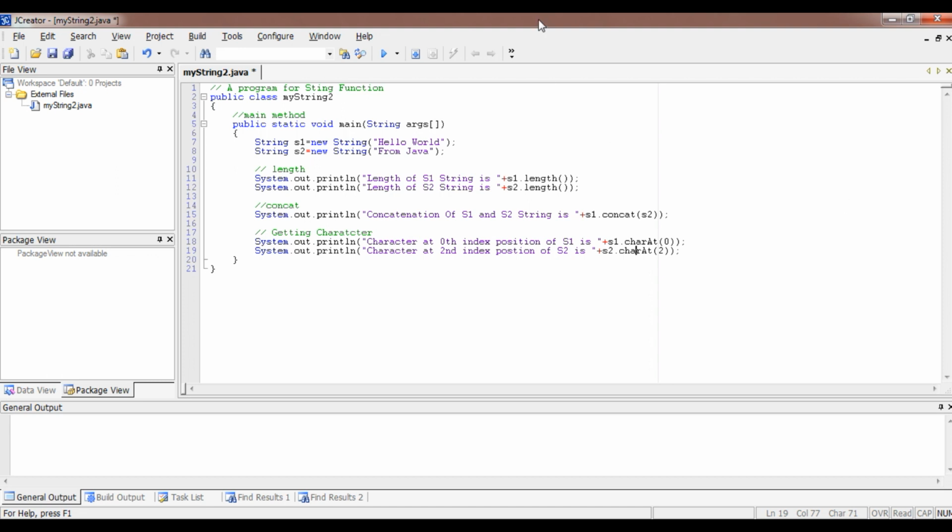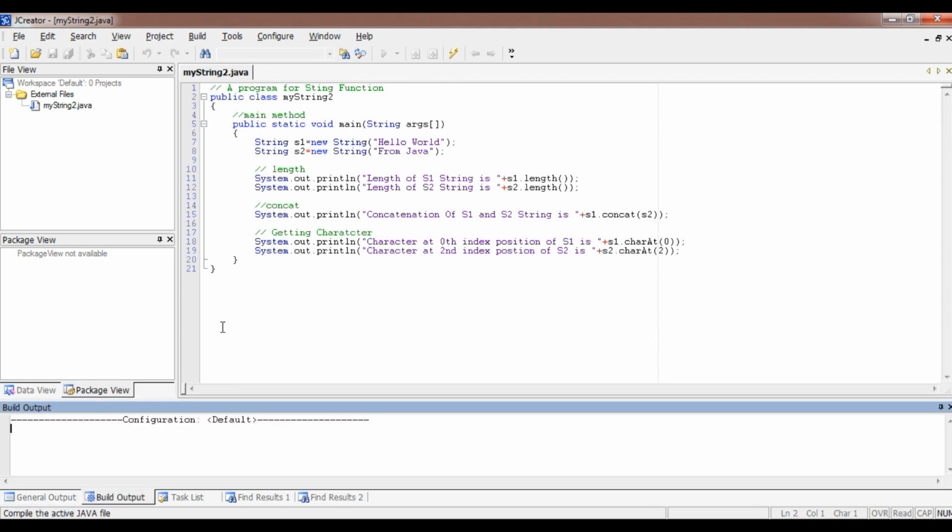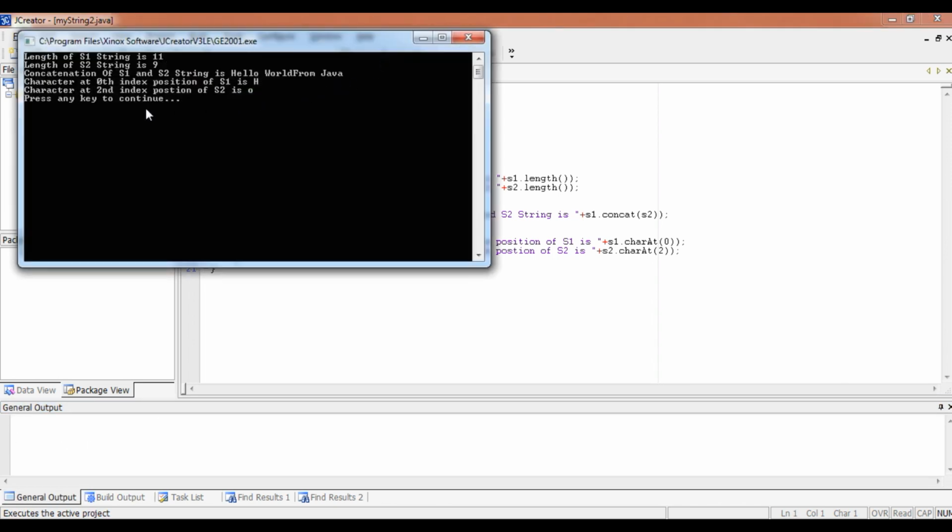Compile it first, then run it. Now you can see that the character at second position of s2 is o, that is small.